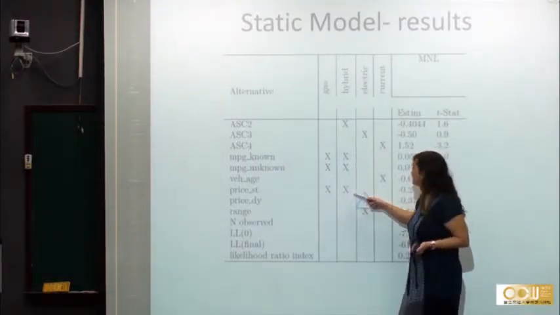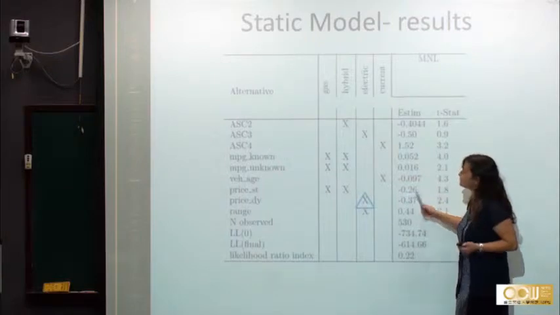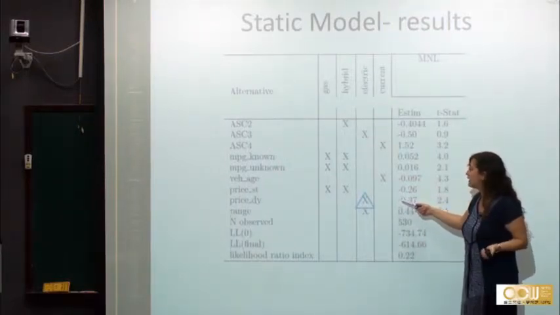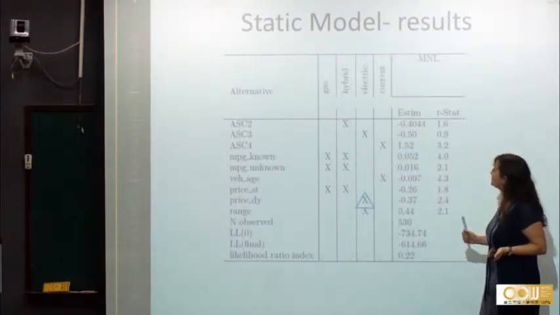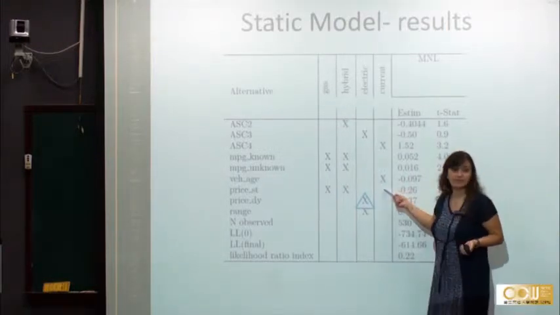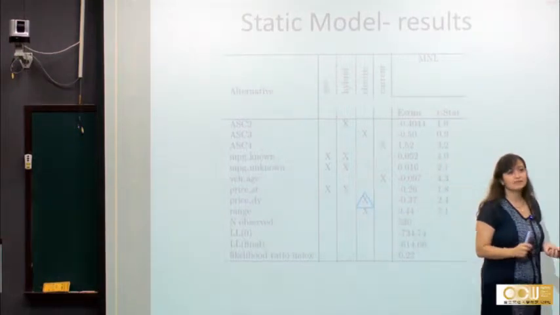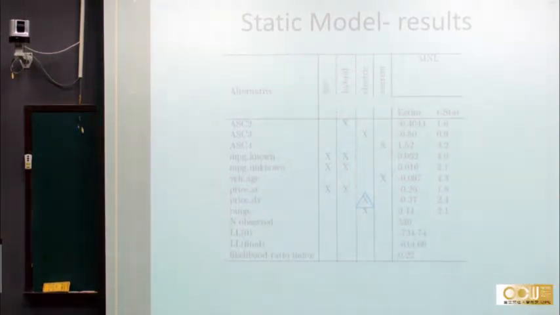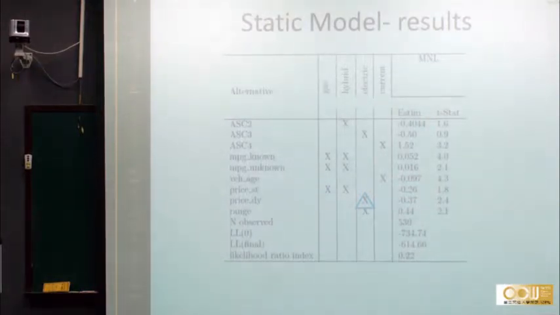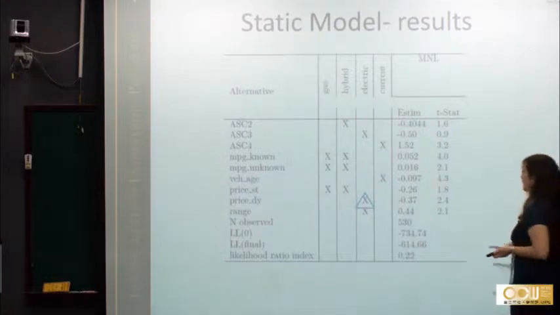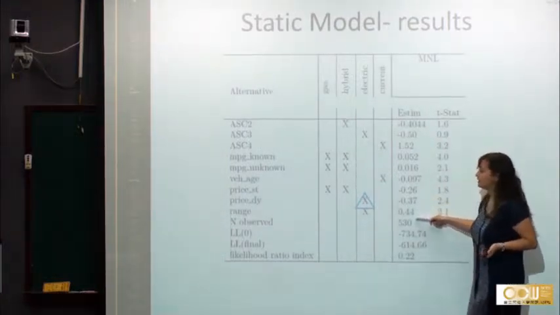So we have price static, which is the price of the car for both gasoline and hybrid. Of course, we don't have a price on the current car because you already bought it. And we have price dynamic here. So the Y, remember the Y_t, the industry evolution, this is the price of the electric car. It also makes sense because you expect that if technology is mature enough, the price of the electric car is going down in the future. So we were able to estimate this. This is the range for the electric car.